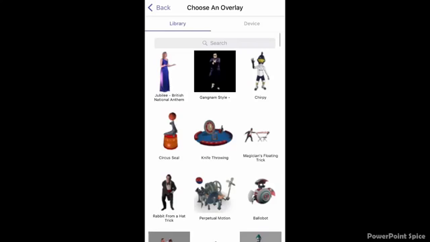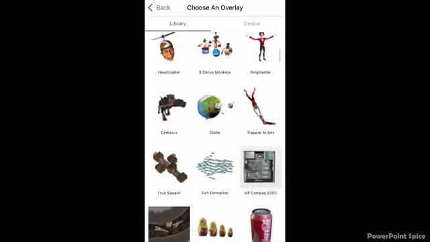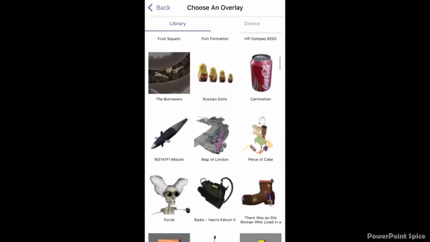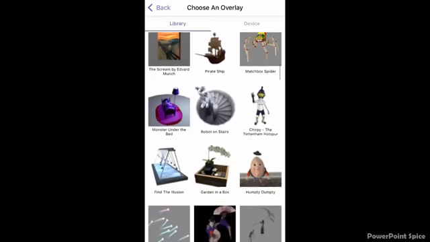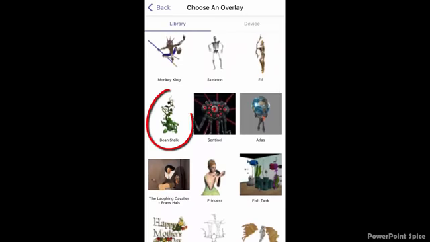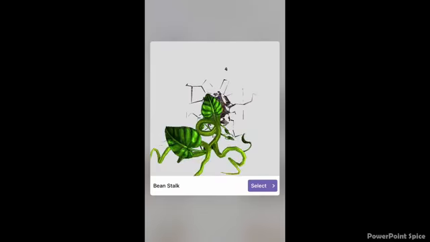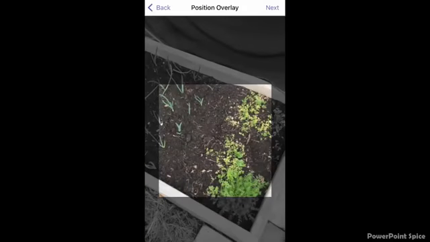Now the trigger is captured, so we have to choose our overlay. And what's great about the app versus the website, which I'll also show you in a bit, is that you have a ton of these pre-made overlays to choose from. Although many of them are frankly kind of cheesy or silly, though there are some really nice gems in there as well. I'll choose this beanstalk here, which you saw in the intro video. I like how it slowly reveals what it is as it's breaking through the ground, and it has some cool built-in sound effects too.